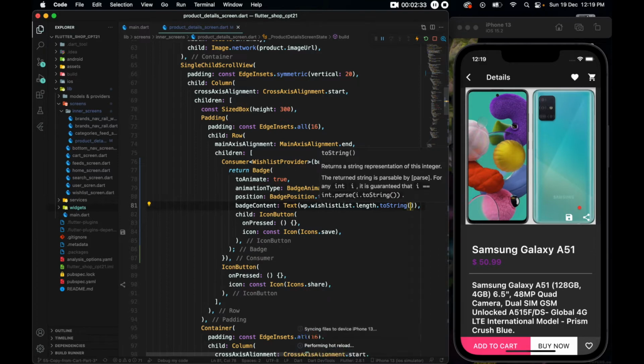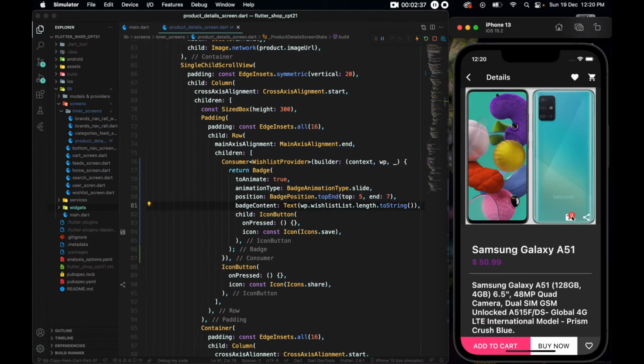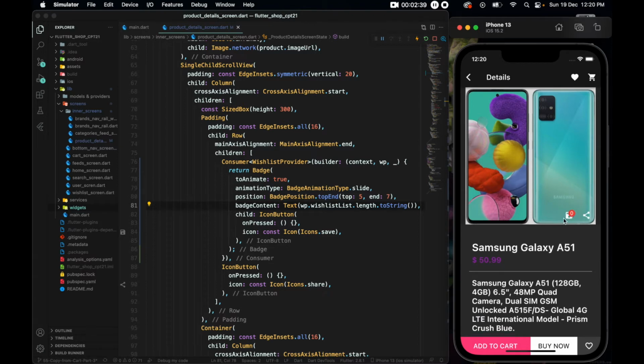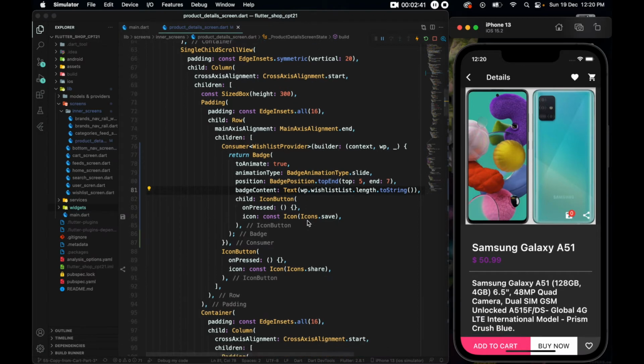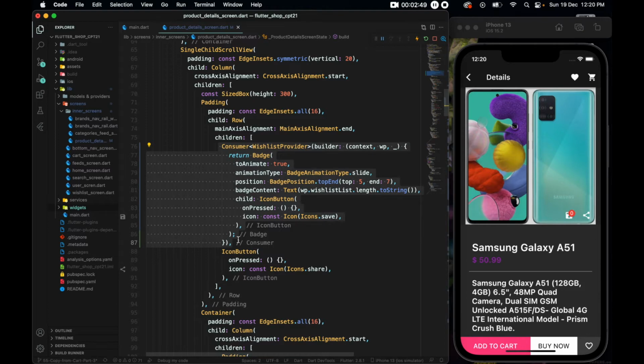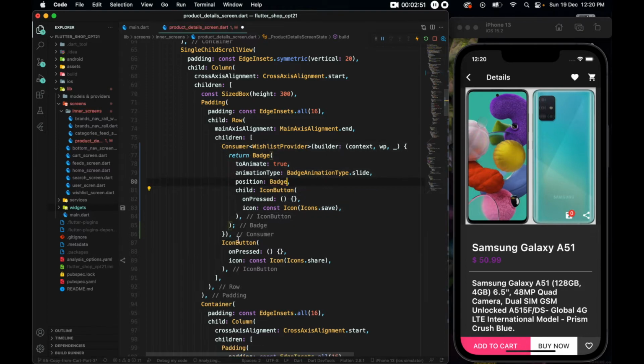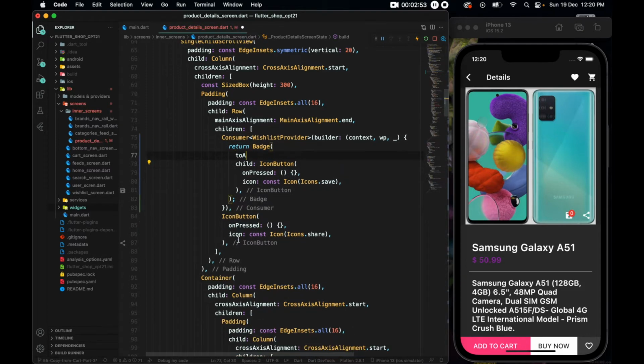So with that, if I save it, my bad, that's a very wrong place to use the consumer. Let's just copy this much and then press Ctrl Z. My bad.